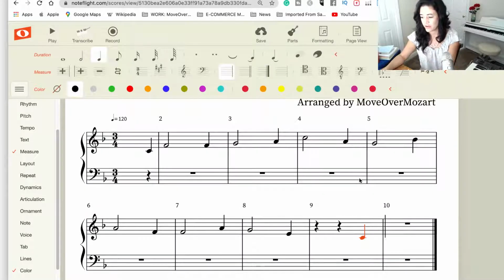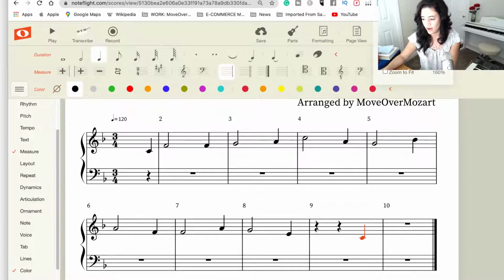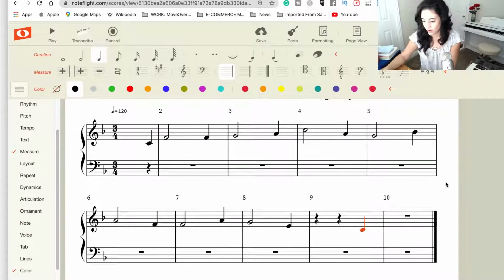Now, here's another really cool feature that I really appreciate about Noteflight. So we've already created the main melody, and the melody repeats itself again because that's the form of the piece. So instead of having to retype it, all we're going to do is copy and paste. So we're going to copy, let's see, I saw 3 ships. So we know that this part is the same. So this part, measure 2, 3.